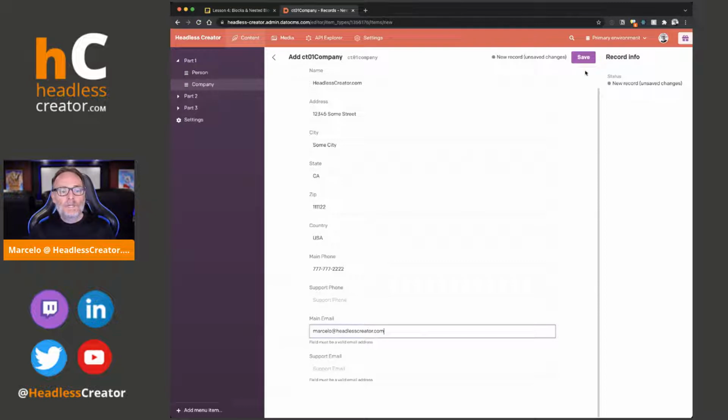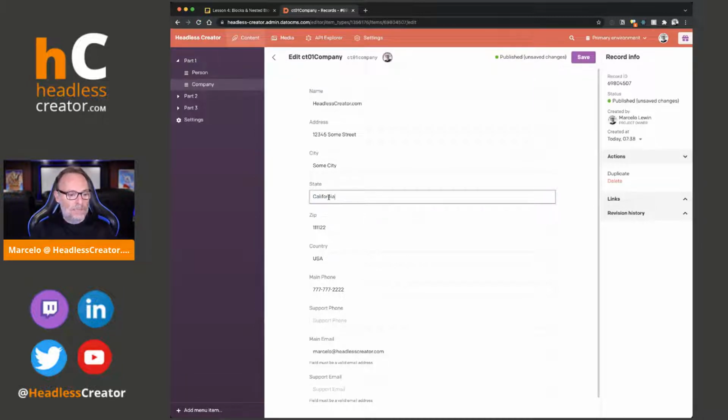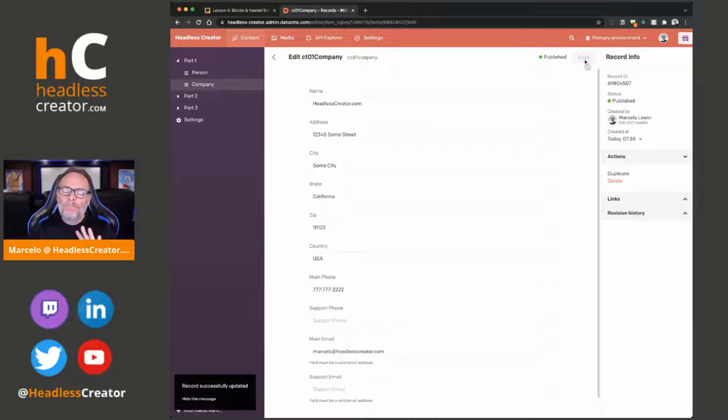Okay, perfect. So notice, first of all, from an authoring perspective, the state here, I can put California. I can do whatever I want because I missed the validation. I'm showing this on purpose because when you start duplicating structures like this, like for address, in multiple content types, you're going to somehow miss a detail, and it won't be standardized across the board. And that's why blocks are perfect for this kind of stuff. And I'll show you in just a minute.